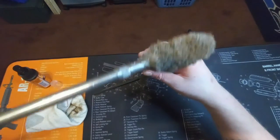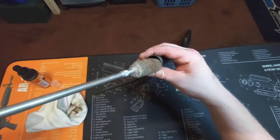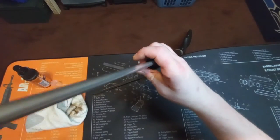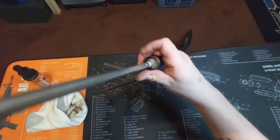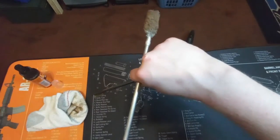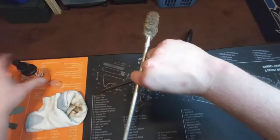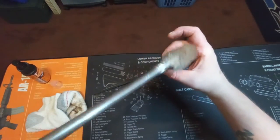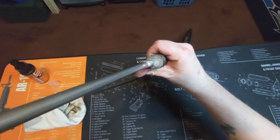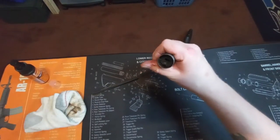Oh wow. Yeah, you see how the rag turned a rusted, oxidized color after doing that? So yeah, this was definitely not well maintained, that's for sure. I think I'll even hit it with a little bit more oil, just to be safe. Okay. Alright, that's probably good.